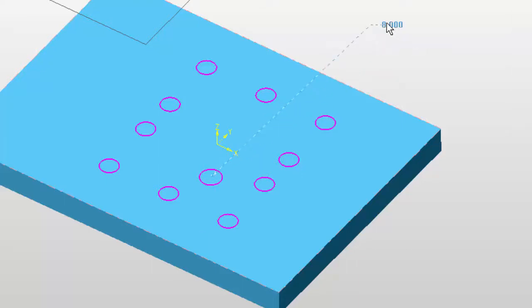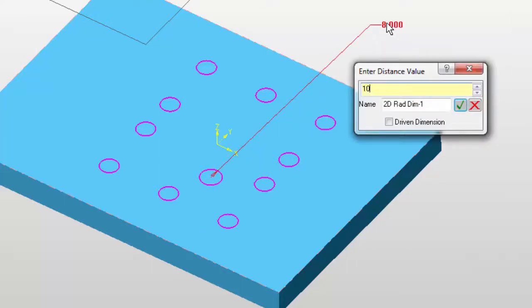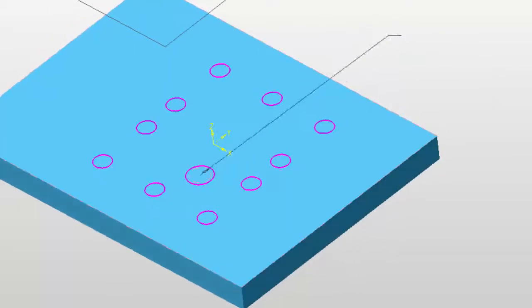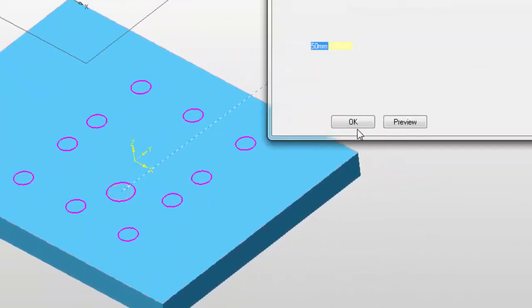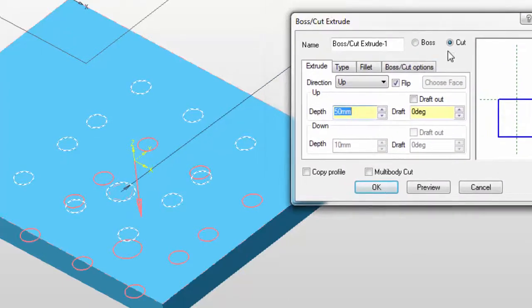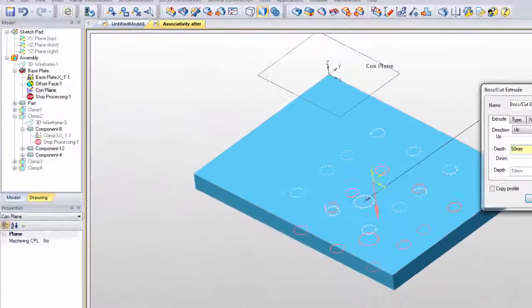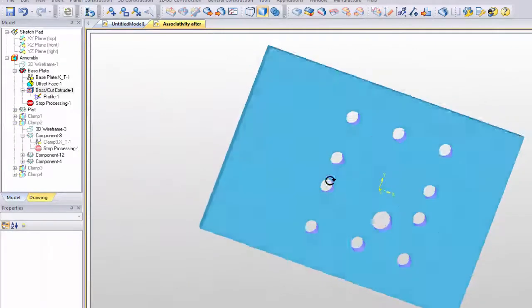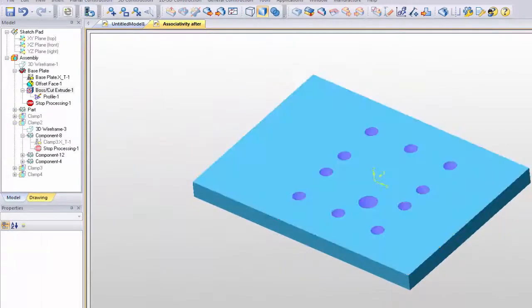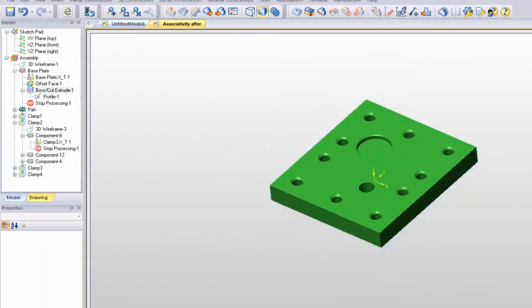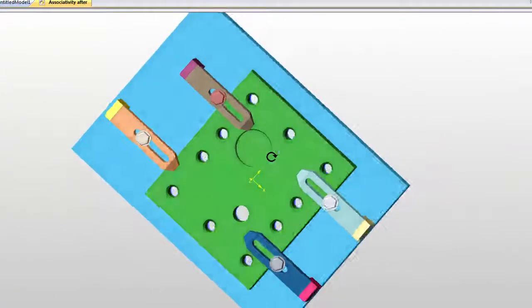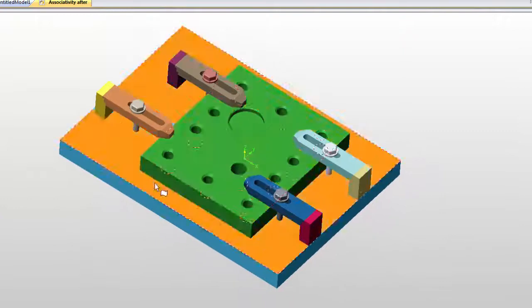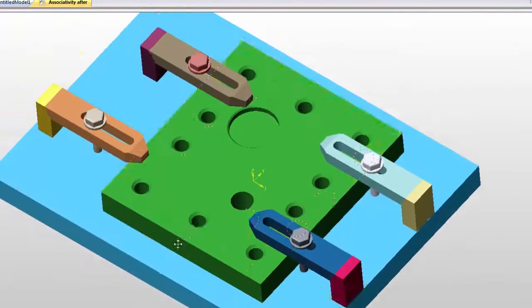And that one there, the bigger one, I'm going to just make it a bigger diameter. I'll make that 10mm there. And then I'm going to say cut, and I'm going to cut these through there. Okay, and that's cut them out. And now if I put everything back on, I've got clearance holes through there. And just to tidy things up a bit, I'll show you what else I can do.